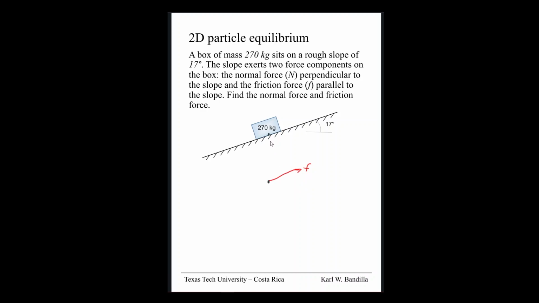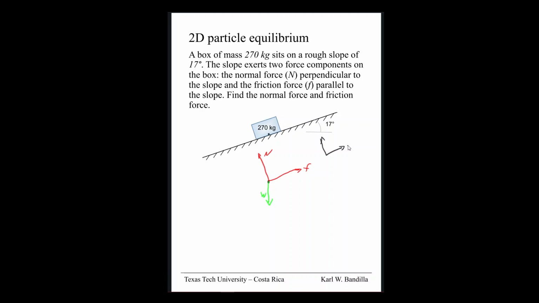We know our normal force is going to be perpendicular to the surface, pointing upward. So this would be our normal force. And of course, the last one we have is the weight of this mass here, and that's going to go straight downward. So that's going to be something like this, where this is going to be the weight. Now we could set our coordinate system as x and y. But in this case, because we already have two forces that are not in the x and y direction but are perpendicular to each other, we can just use that as our reference frame. So we can do a coordinate system that looks like this.